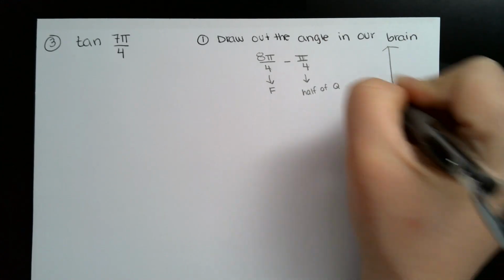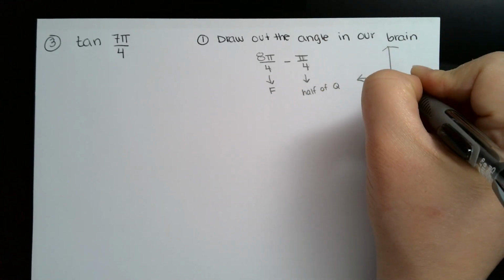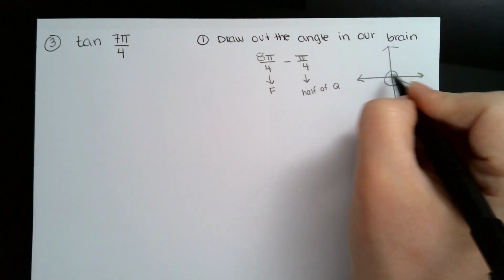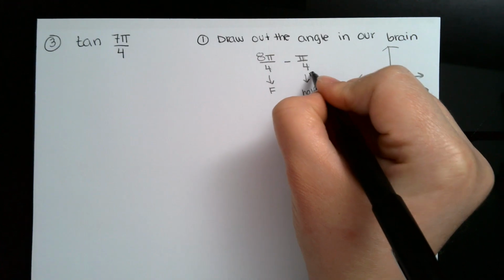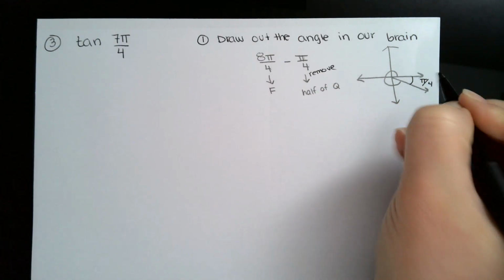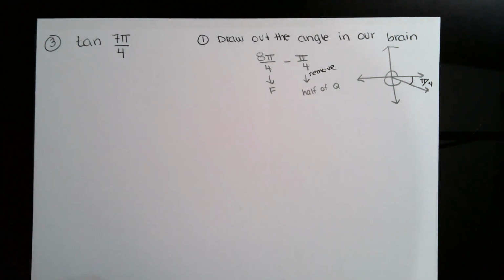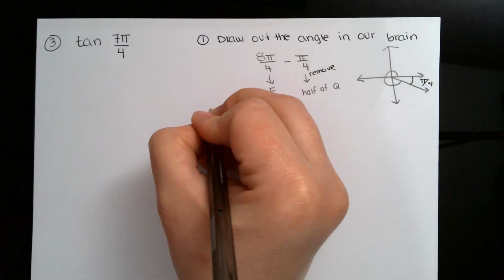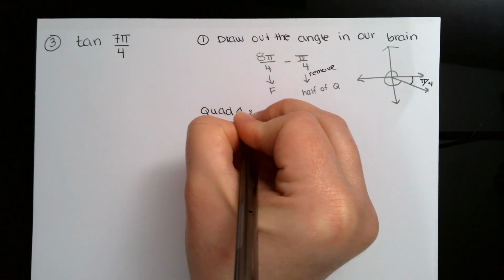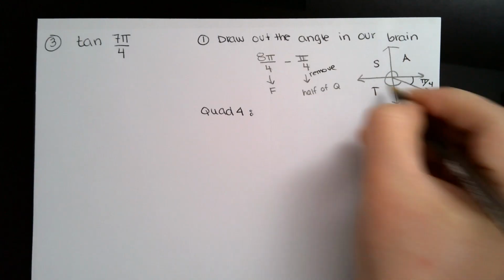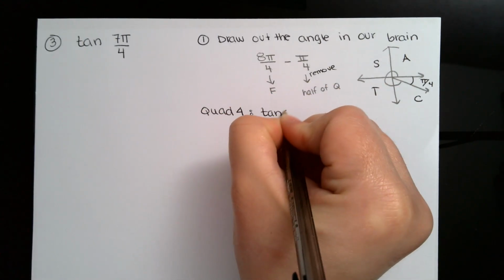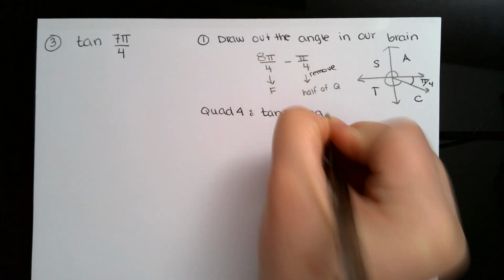So this tells us that this should be in quadrant 4, where we have moved back. So if I go 1 full cycle, it's too much. I am removing that pi fourth, which tells us that the reference angle is going to be pi fourth as well. Step 1 still, quadrant 4. All students take calculus. Calculus means cosine is the only thing positive. Tangent in quadrant 4 is going to be negative.